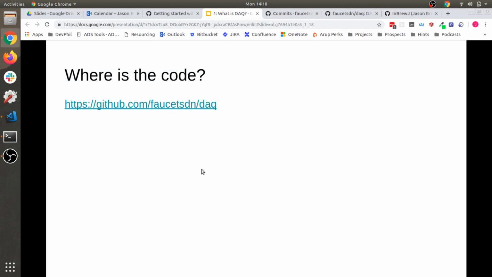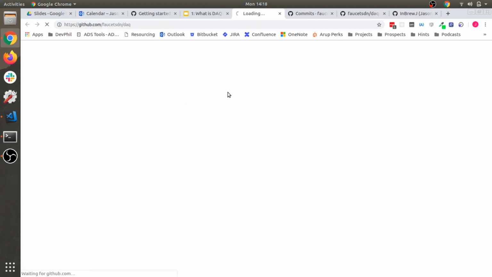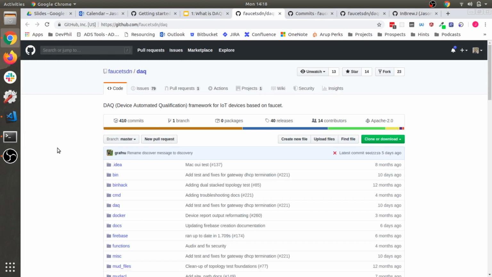Okay, so where's the code? I've already gone over that a couple of times. This is the public-facing repository. There are others that other developers use for development, but I won't go into those, because Faucet SDN/DAQ is the most stable version that exists.